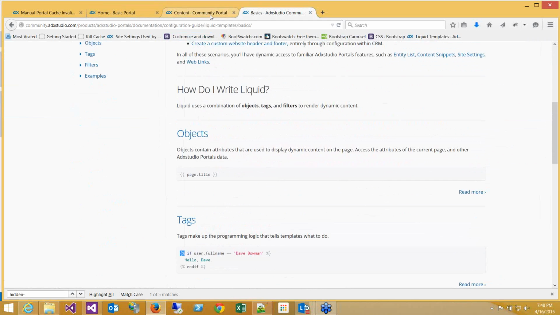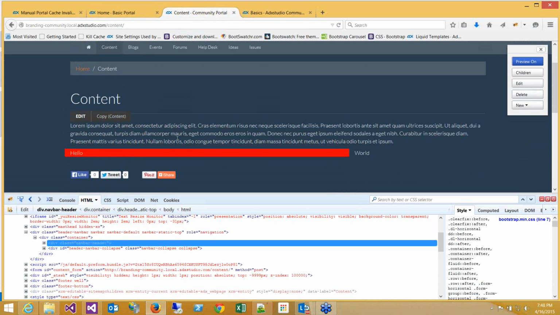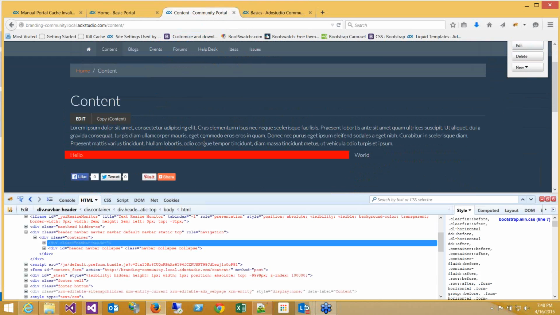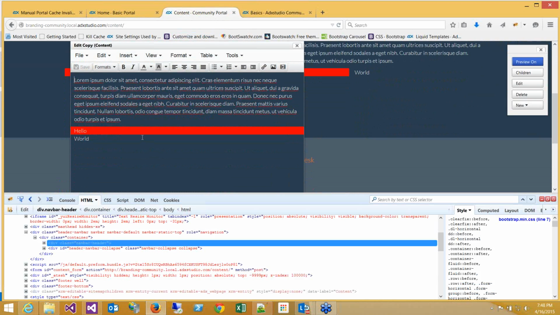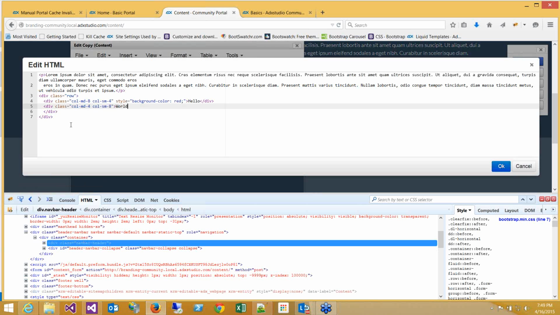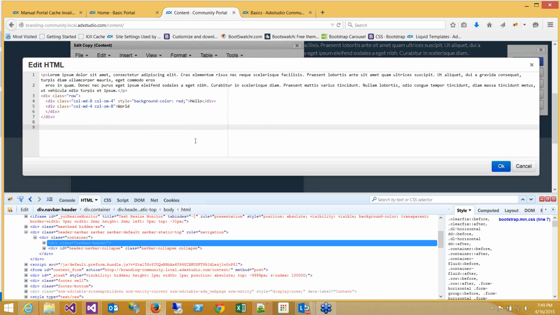Quite simple. So one way I can use that is within the content sections of my specific site. So here I have my content page, and what I'm going to do at the bottom of it is display the content of a snippet in my CRM, but I'm only going to display it for logged in users. So only users who are logged in will be able to see this message. So the way I do that is just go to edit my HTML, and I'm going to put it down here.